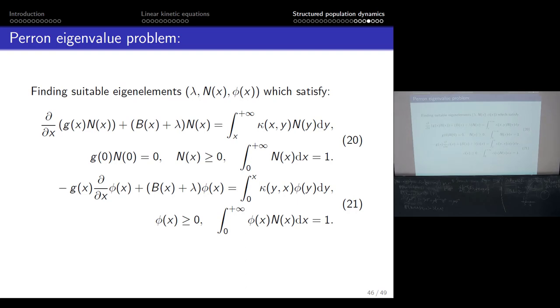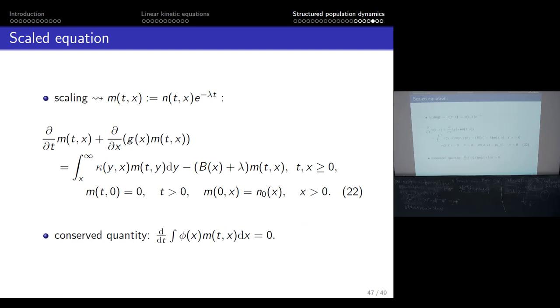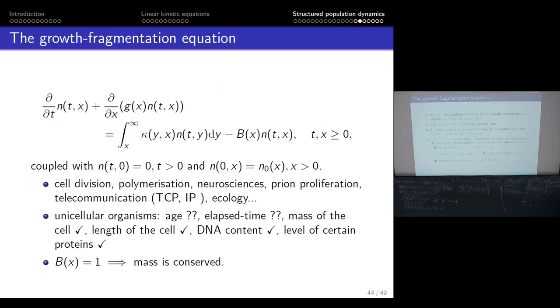The first thing to study for getting the convergence rate to equilibrium for these kinds of equations is to look at this eigenvalue problem. This is the associated eigenvalue problem. If we can find such a triple, then we will know that the equation will converge to the equilibrium whose shape will be given by this eigenfunction, and the rate will be lambda. But this is not easy, you cannot prove the existence of these things when the equation gets very complicated. If we have these eigenelements, then we can scale the equation and write it like this, and make our calculations on this, because it is simpler, and we can easily recover the properties of the first one by studying this one.